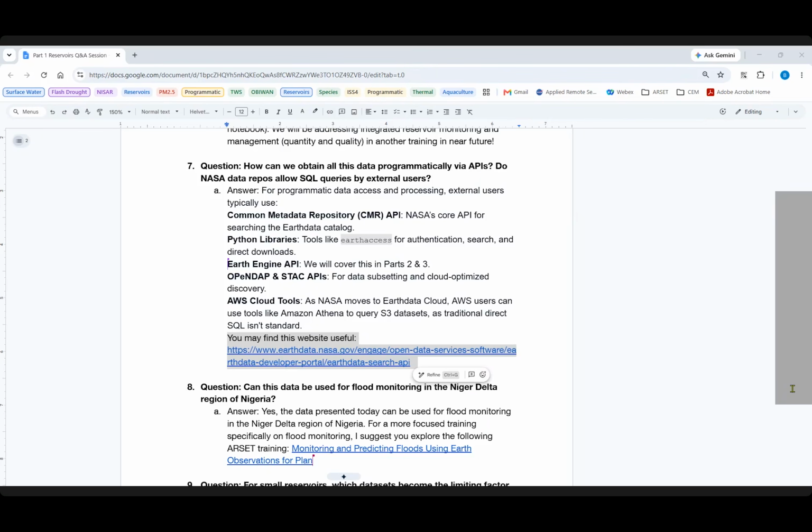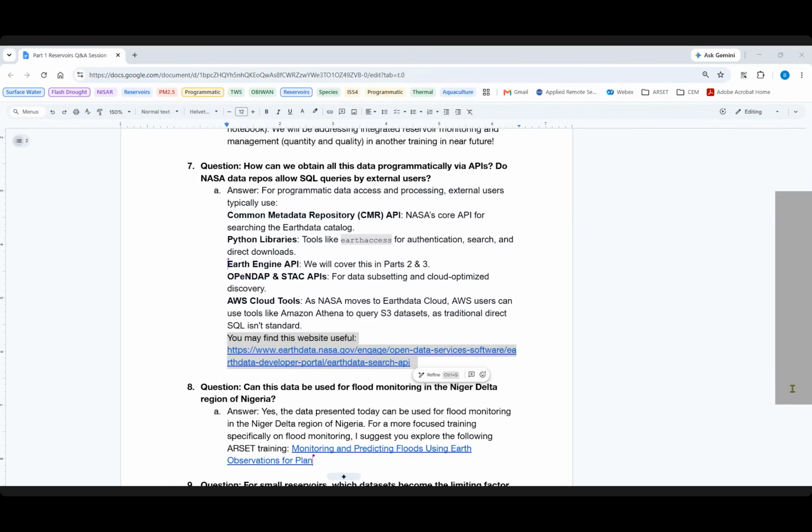There's a bunch of different tools like earthaccess within Python libraries, using your Earthdata Login account to be able to use those notebooks and libraries to access the data. The Earth Engine API, we're going to be covering in parts 2 and 3 of this training. So you'll be able to see those APIs for accessing through JavaScript, and then also OPeNDAP and STAC APIs allow you to both access subsets and use cloud-optimized discovery.